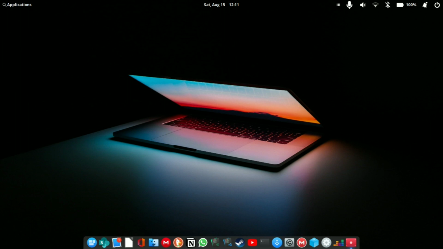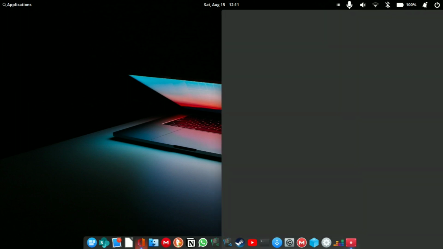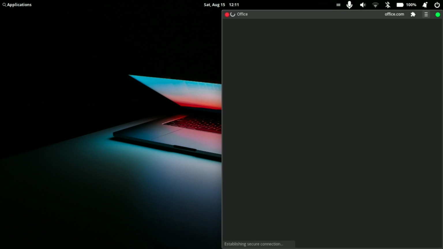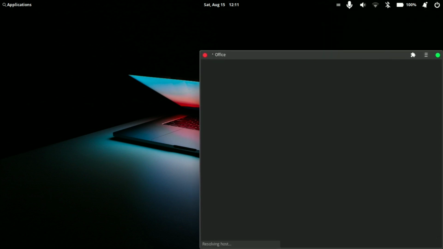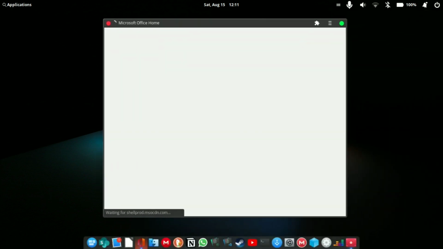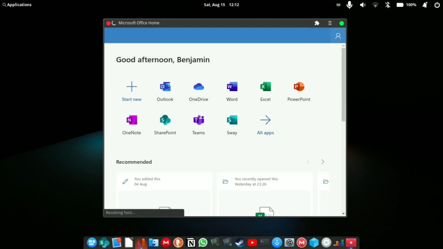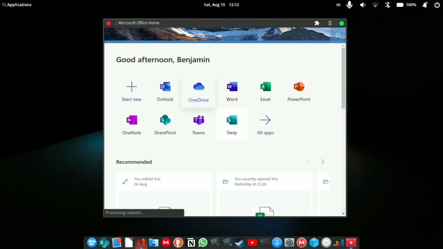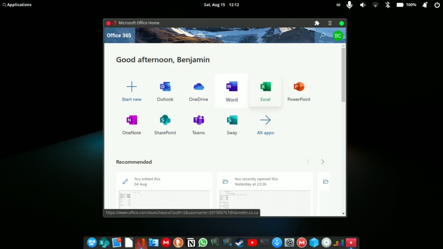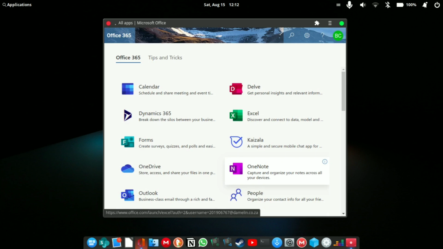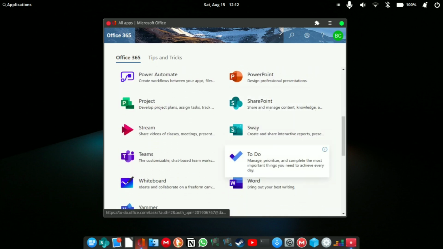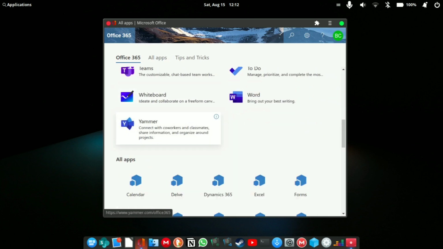So for example, if you're using Microsoft Word or Microsoft Office, you can always use the Microsoft Office suite, which is an online version, which I think is way better than the Microsoft Office that you download. So obviously here I have all the apps that I need. I have my Outlook, my OneDrive, Word, Excel, PowerPoint, OneNote, SharePoint, Teams. The only app that I do not have here is Access, since this is just my personal email.